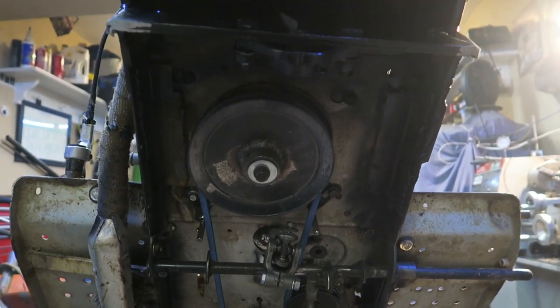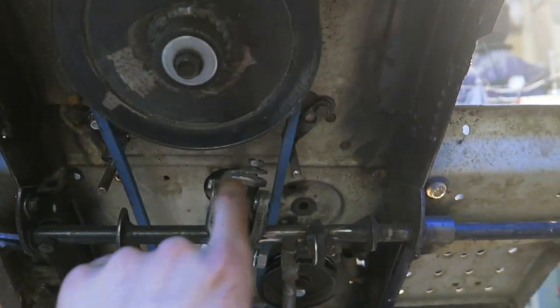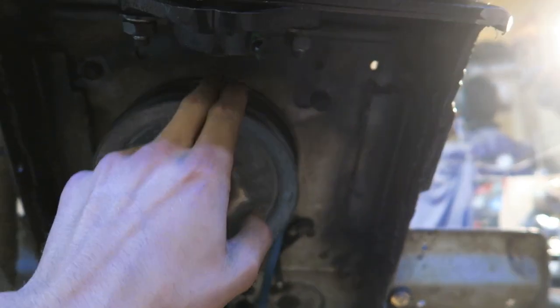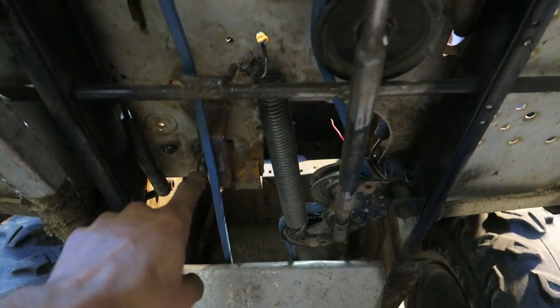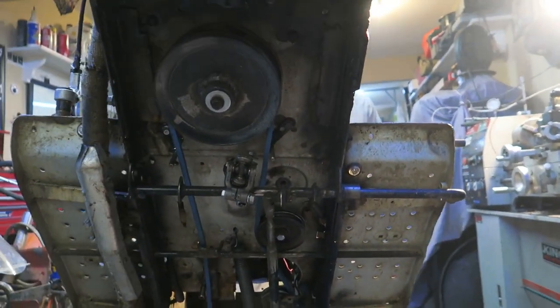All right, while we were under here, we threw a brand new belt on and we realigned his belt keepers. We threw them behind the pulley so that we're actually trying to get the belt to slip off the front of the pulley here so that it disengages when you clutch it. We also threw another one in the back there. We got the idler pulley. We got everything set up here so that it should work great.